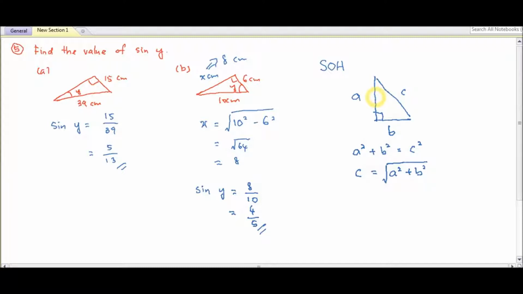If you want to find the length of a shorter side, for example A or B, you have to take the longer side, square it, minus B squared. This is minus, be careful. Square root. Same thing, if you want to find the length of B, C squared minus A squared, square root it. Okay, now I hope you are very clear about how to use the Pythagorean theorem to find the length of a side of the right-angled triangle. Okay, let's go to the next questions, also about the sine.